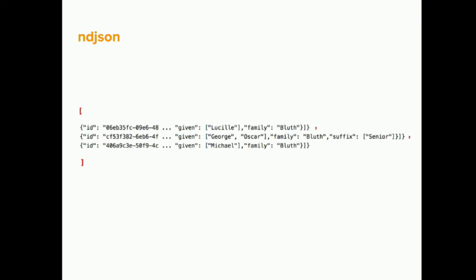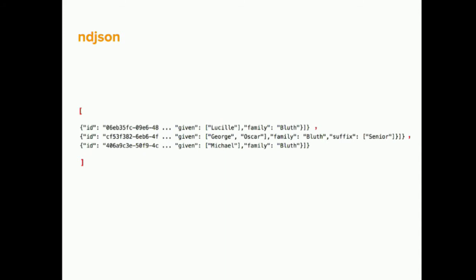The parts in red here would be the parts of the normal JSON response that wouldn't show up. So it's not wrapped in any sort of array. In a bundle, there's a lot of metadata around it. It's not wrapped in that metadata. There's no comma between each resource. They're newline delimited. And the nice thing about this is that as you parse the file, you can read the data. You don't have to worry about what's coming next. As soon as you hit a new line, you know that's one FHIR resource.